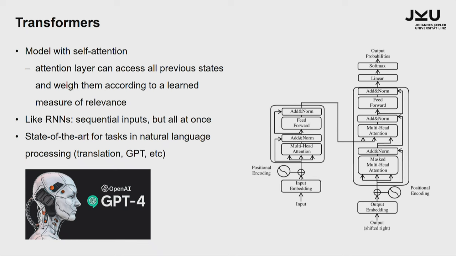Everybody knows this now: transformers. I think they were put forward in 2017 or so, but they have completely revolutionized the field in the last year or two. Now it's almost every day in the news — something about large language models, ChatGPT, and so on. This is yet another architecture closely related to recurrent neural nets, with the difference that you don't have a sequential input one by one but a massive input all at once. The self-attention mechanism deals with this massive dataset at once and can learn how to weigh the input according to already-learned measures of relevance.